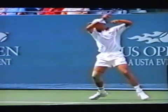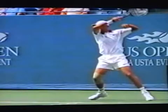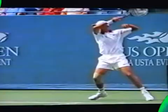So we teach young kids to go hand to hand. And it's very interesting. You watch Roger Federer when he warms up. Even on a practice court, he hits hand to hand. That doesn't mean he does it all the time in match play. But we'll show you Roger Federer as well. You see so many similarities between players like Todd Martin and Roger Federer. But look how close the hands are together.